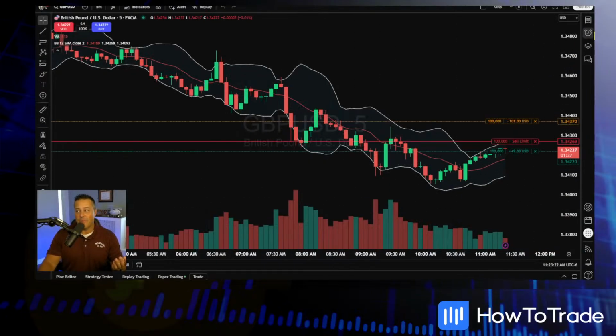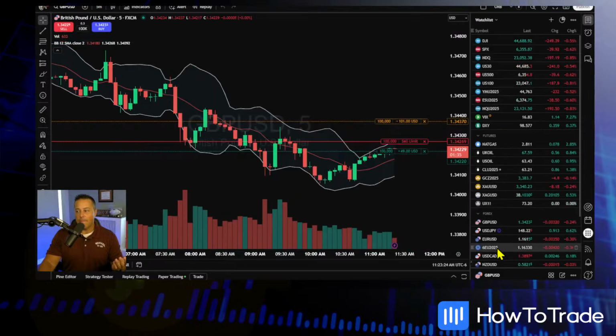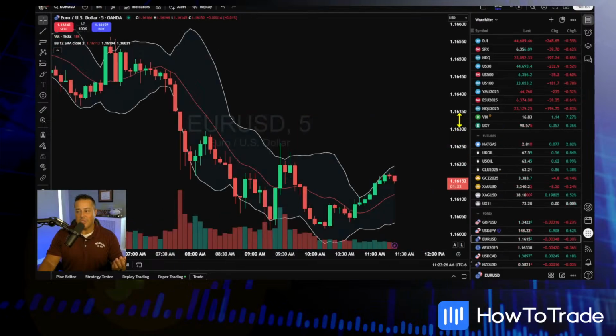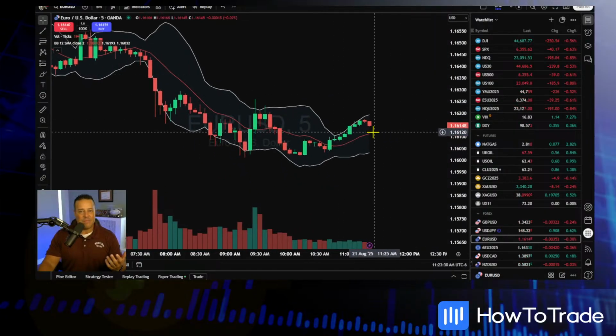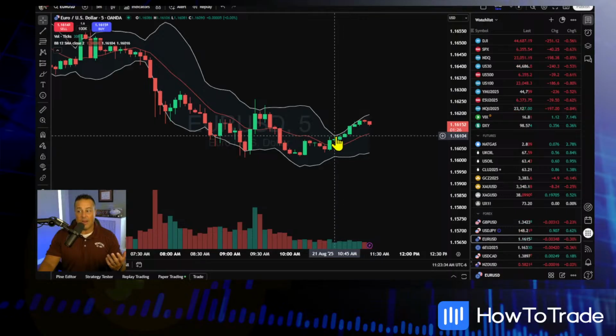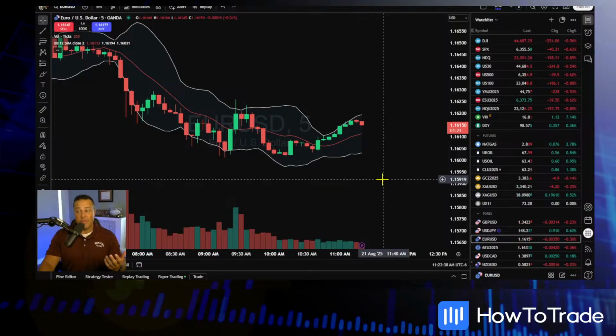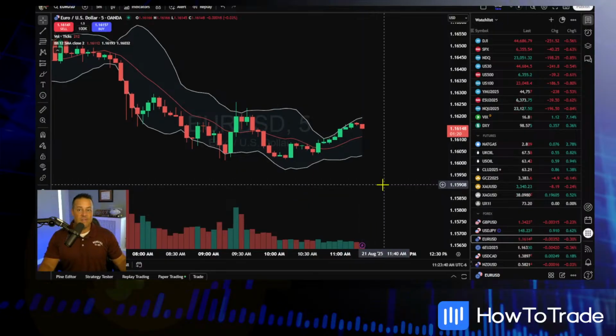Okay, here we go. All right, so what we want is we're just trying to find trades at this juncture. 5-minute chart, we've got our Bollinger Bands, really the same type of situation. We'd be looking to sell, probably got into a sell, maybe somewhere right in here. Hard to say. Depends on when we started our trading day. And that's another thing that you have to be cognizant of. When you start your trading day is everything.